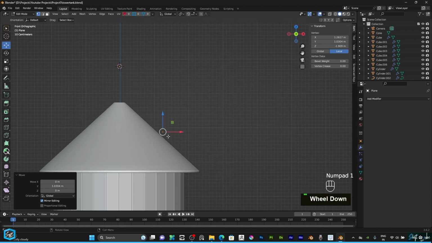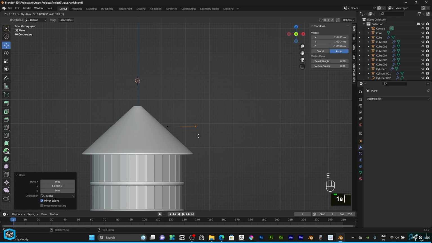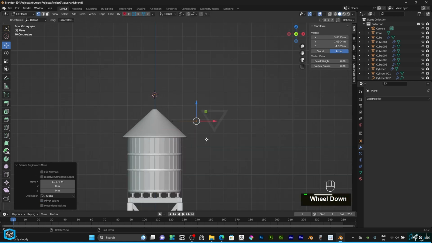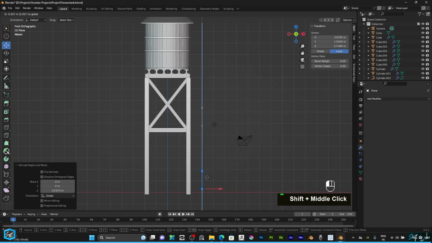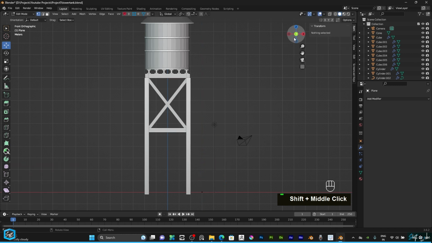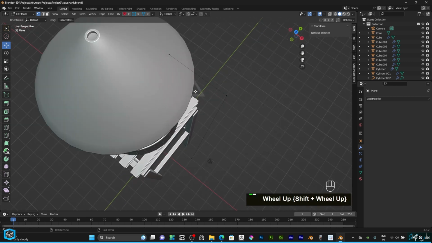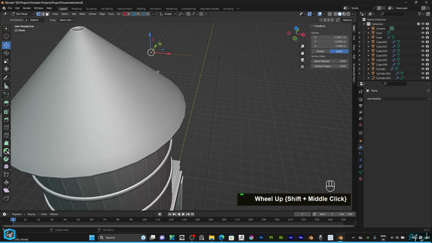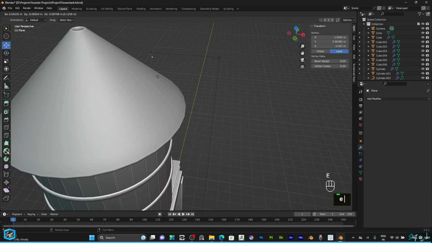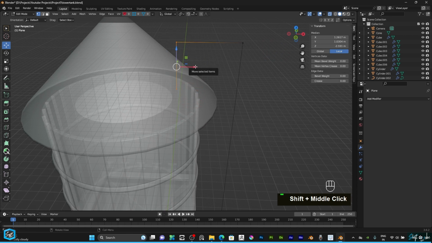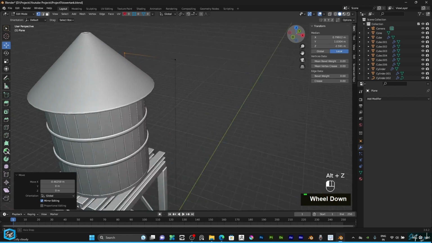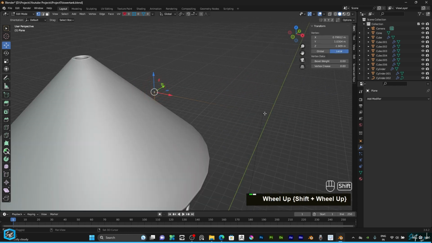So this is fine. So now I'm going to extrude this and press X axis lock. Lock X-axis, then again press E extrude and press Z-axis and go to bottom. Shift to touch on the ground. Now here I just press E to extrude this. And press the axis. It's going inside. And now select this. This is fine.